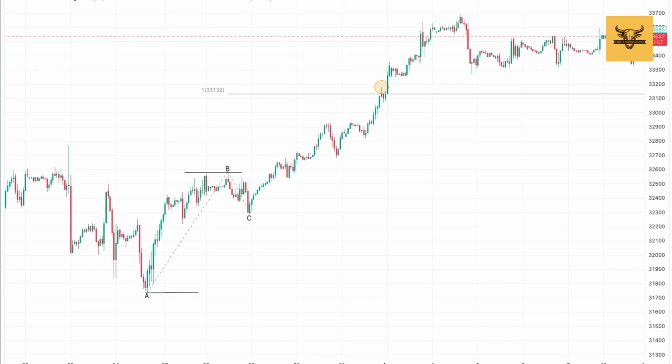A reliable measure I have found to set targets when trading cycles is to measure the 100% Fibonacci projection from the most recent valid swing low to its high. In TradingView, you use this tool, trend-based fib extension. You need to join the lowest, the highest point and the low of the retracement or the pullback as the third point. For example, looking at this chart, we are in an up cycle. The first point to draw the Fibonacci extension would be at point A, the point B will be here and the third point will be here, at the low of the retracement.